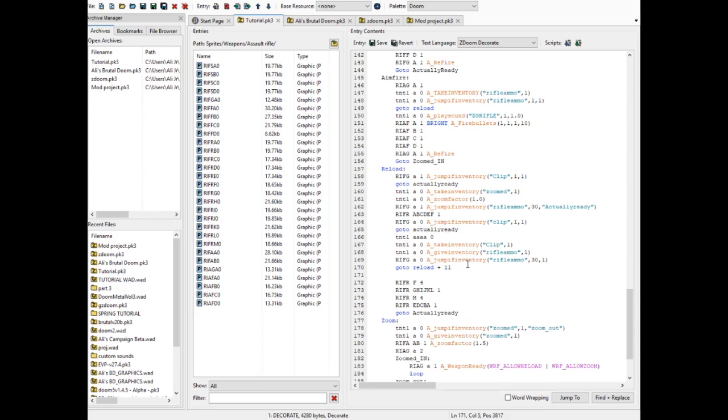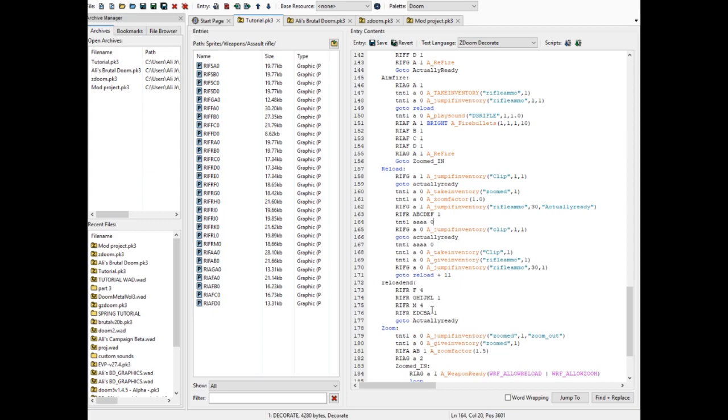I think we'll create a new state called reload n. And let's count reload 11. 1, 2, 3, 4, 5, 6, 7, 8, 9, 10, 11. I think it's jumping too many lines. We'll add another one of these buffers, and we should be safe then. And with the reload end, we'll set this second one to the ending of reload. Oh yeah, we should make this a string too.